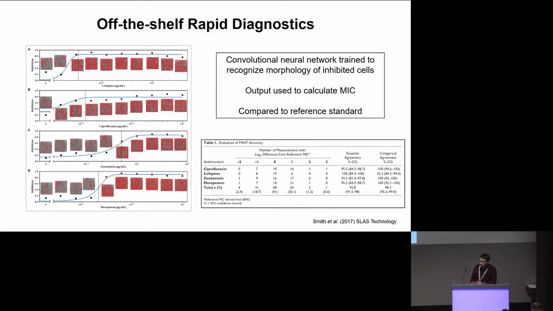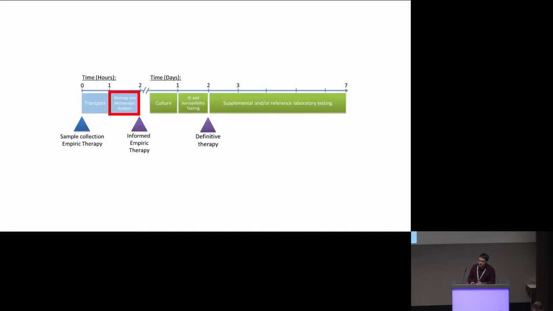Now, what we're doing in the lab currently is we're trying to work to make this convolutional neural network a little bit simpler. We're trying to improve our algorithms for detecting the bacteria and making this whole process a little bit simpler and potentially more implementable in a clinical laboratory. And so what I wanted to talk to you about next was a different step in the diagnostic process that we work on. So we're taking a little bit of a step backwards now, and now we're going to move on to staining and microscopic analysis, which is really important for guiding the initial therapeutic decision for treatment of an infection.